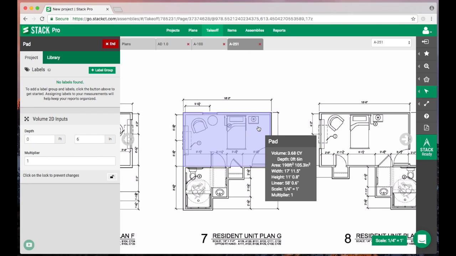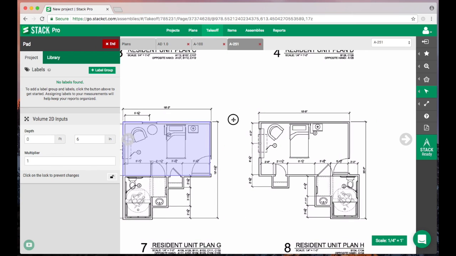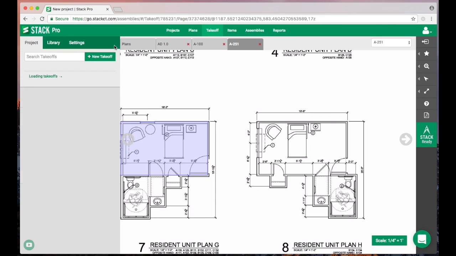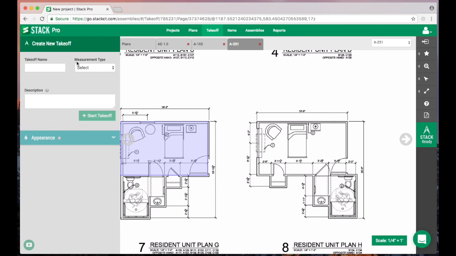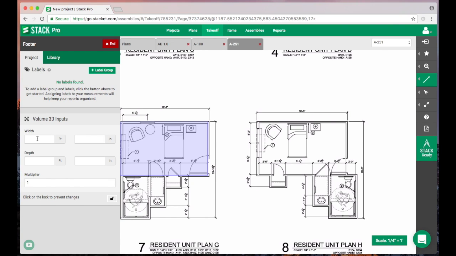We can hover over it. Here it's going to show us the cubic yards of concrete required to do that slab, and then you also pick up all your other, your area and your width and everything just like that. It's incredibly fast to do so. If you're going to do a footer, say that we're going to run a footer around this structure. Boom. I think you guys are starting to catch on by now.